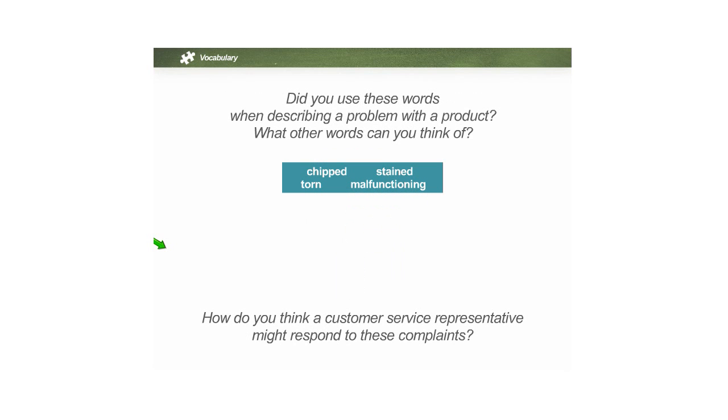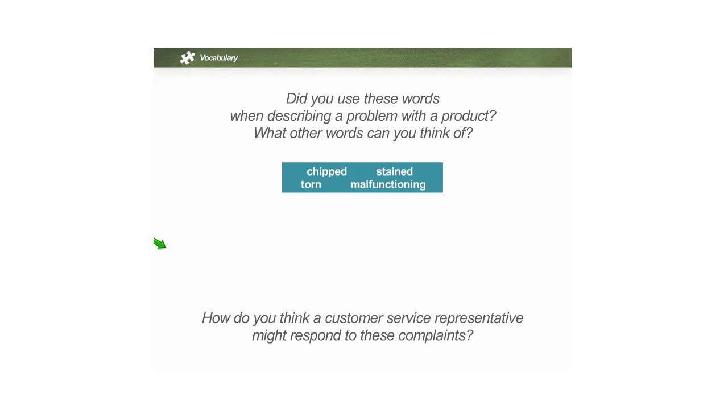So well done. Let's look at our next slide, and our next slide talks about some of those past participle verbs. There are two kinds of verbs, of course, in English. The easy ones are the regular verbs. With regular verbs, we just stick ed or d on the end to turn it into the past tense or the past participle. So for example, chip is a regular verb. The past tense and past participle for chip is the same: chipped. Stain is a regular verb. Again, to make it past tense or past participle, we just add ed.